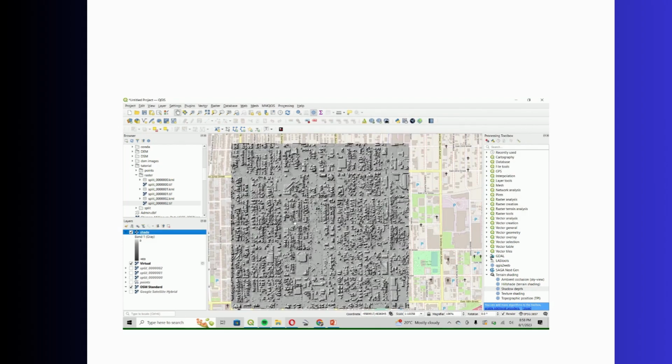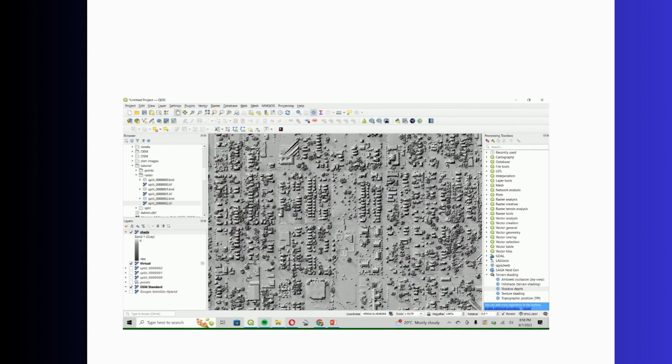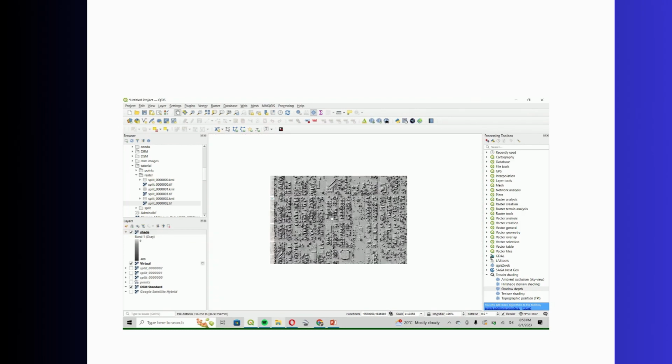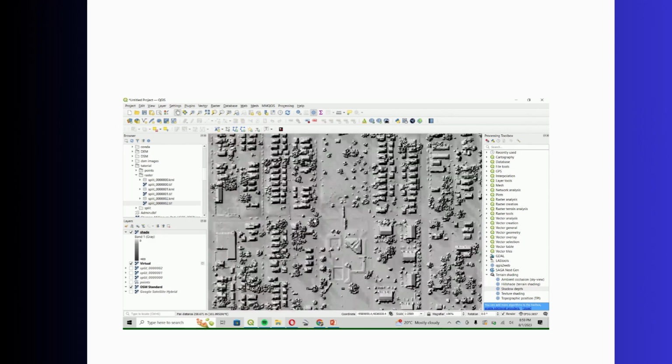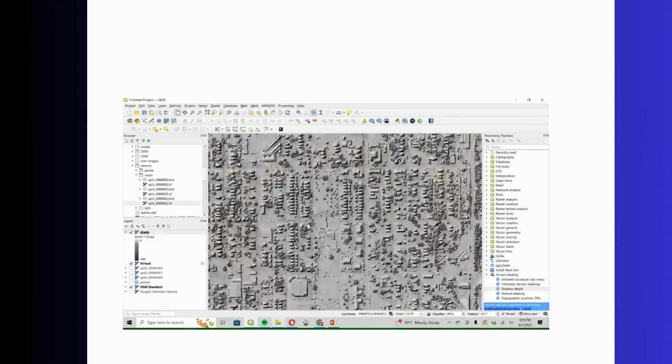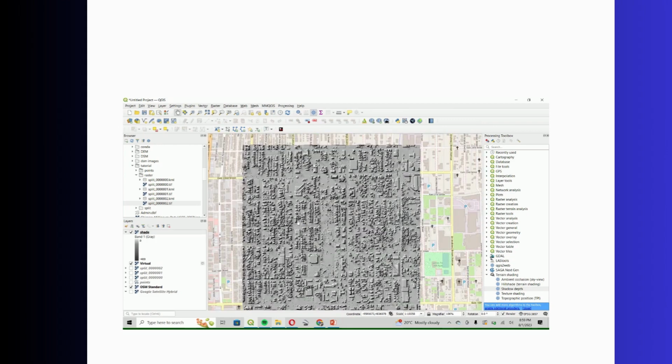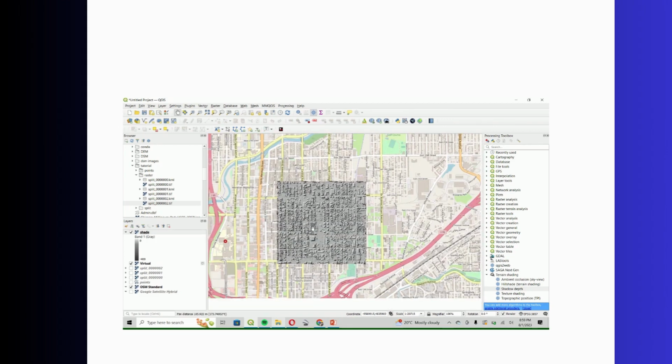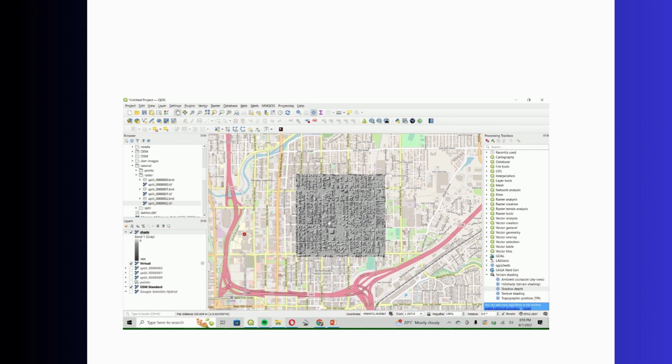It seems like the shading is not being applied because this hill shade seems pretty clear, but with other data sets, I'm pretty sure it will work fine.